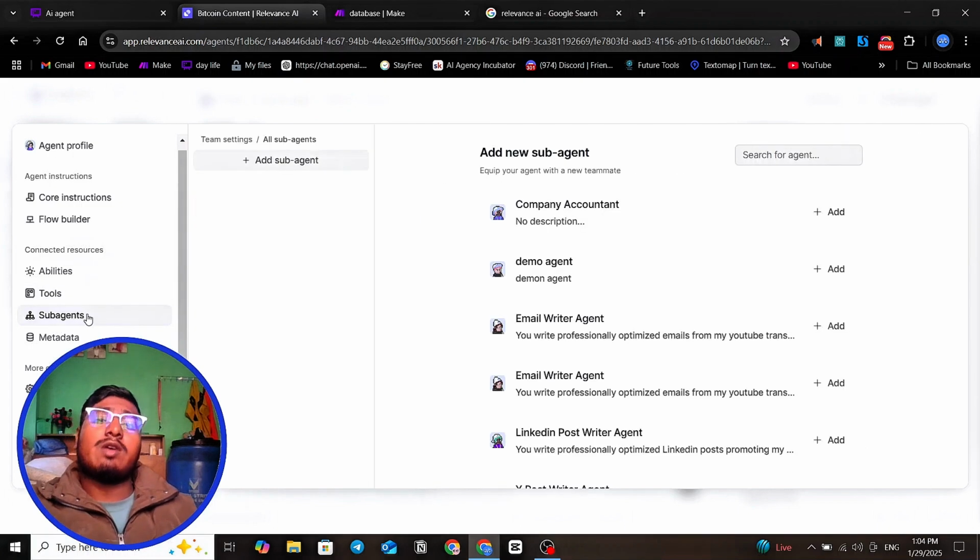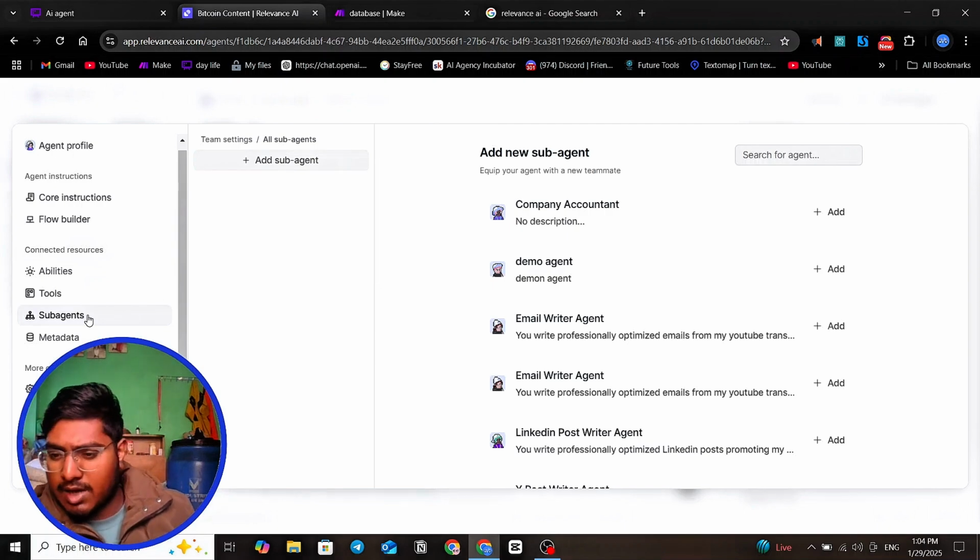I also have a sub-agent category, which means we have an agent under an agent. Whenever we use an agent and give it more tools, it hallucinates. It is like a real example: if we give one person a two-minute task for every job, they are not able to do it, because a person has specific tasks. We can't do everything. Just like that, if you dedicate every task to one agent, it hallucinates and does not perform.